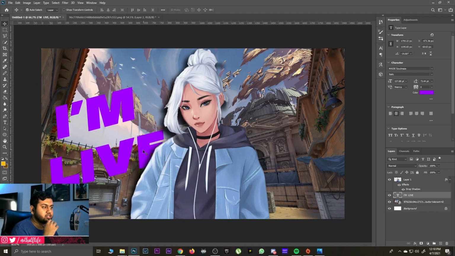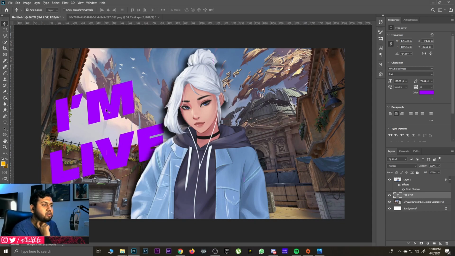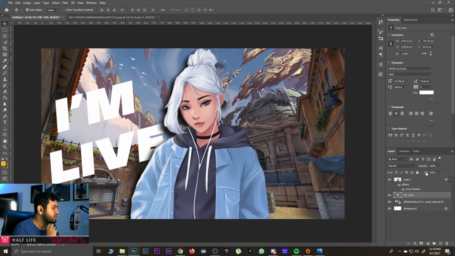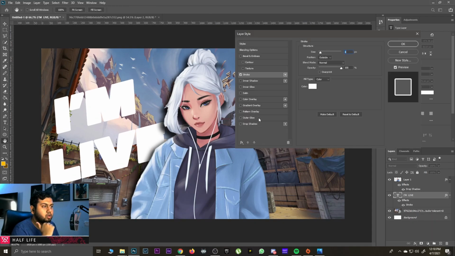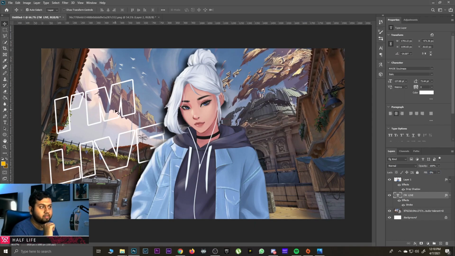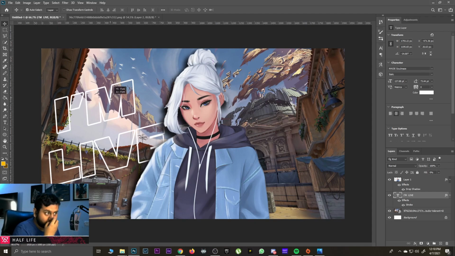So yeah, this is getting an effect of it under this layer, so you have to put it in the second layer behind the main subject here. So this is how you're gonna do it to get this effect of this being the before layer and that after. I'm gonna put it to white and make the fill to 0. Wait, okay, so first you're gonna make a stroke so that it gets an outline of the text itself. Okay, this is the stroke. Now when I make the fill to 0, it's only having the outline and the text itself is vanished. So this is how many people get the effect.